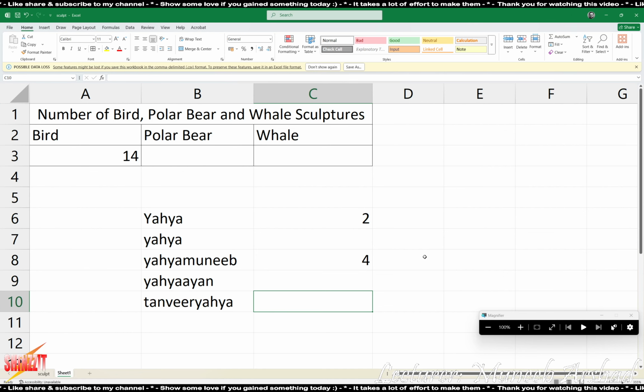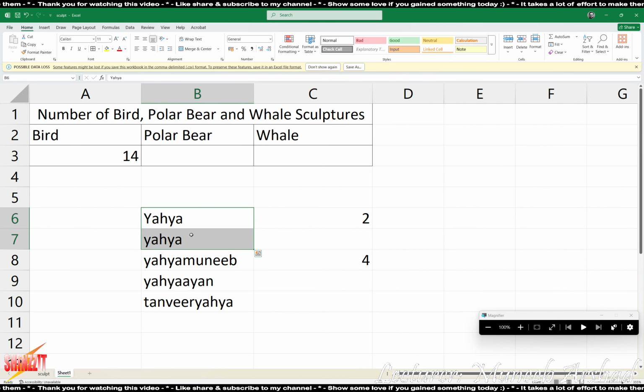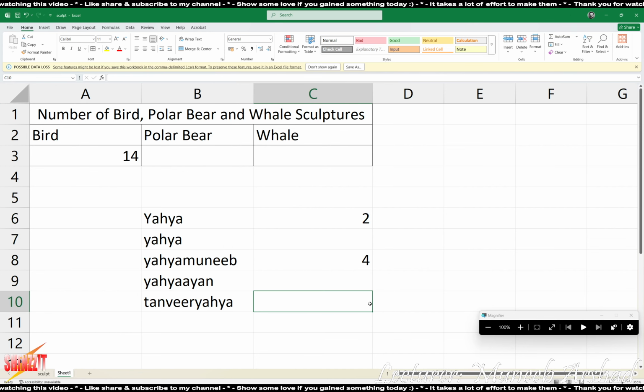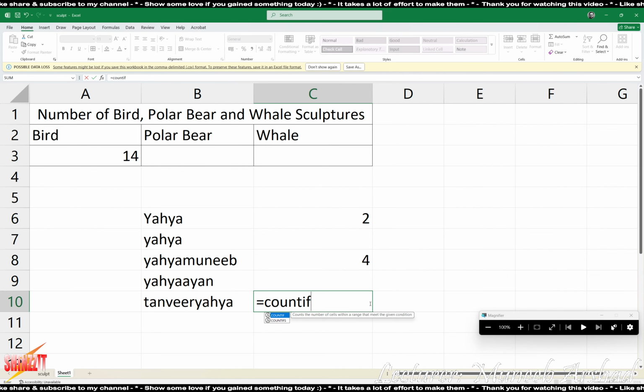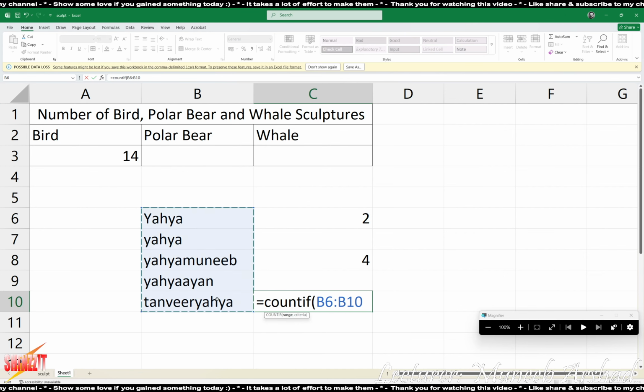Now it says count the entries in which Yaya is at the end. How many are there? 3. Why? This one is there as well. It is at the start and also at the end. So how will we write it? Equals COUNTIF, bracket open, specify the range, comma. Now, before Yaya, I don't care whatever it is, so I'll put star, and then Yaya, speech marks end. So whatever it is, it needs to have Yaya at the end.